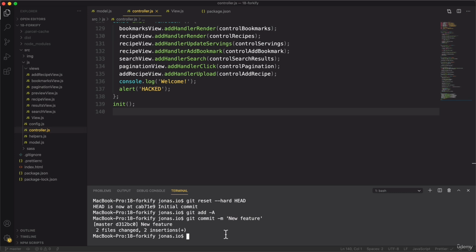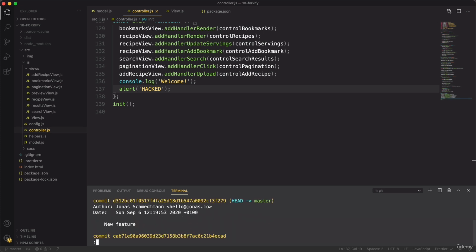Now let's say you keep working on the code, but eventually you notice that you have these bugs here which allow users to get hacked. And so you want to basically now delete the last commit that you did, right? So you want to go back to the previous commit. So to do that, you need to take a look at that previous commit, and you can do git log for that. And so here you have basically a log of all the commits that you did.